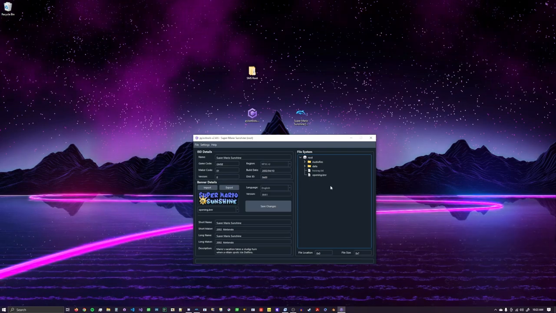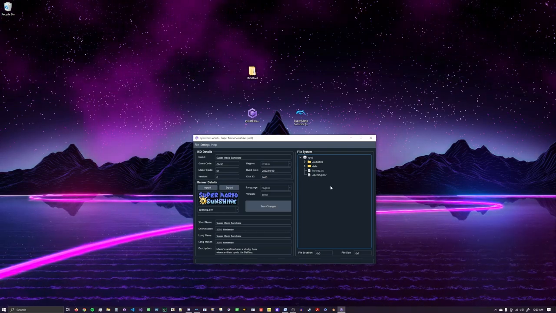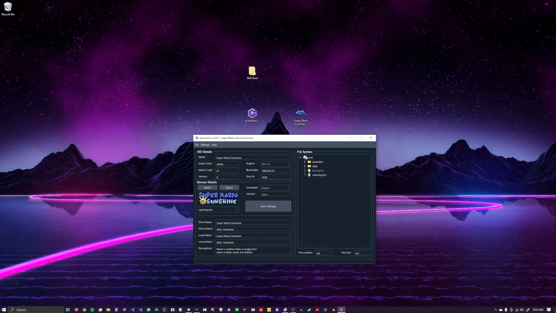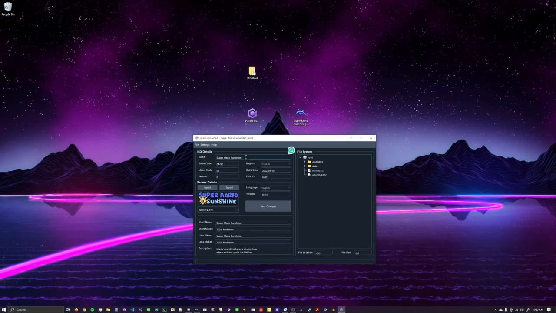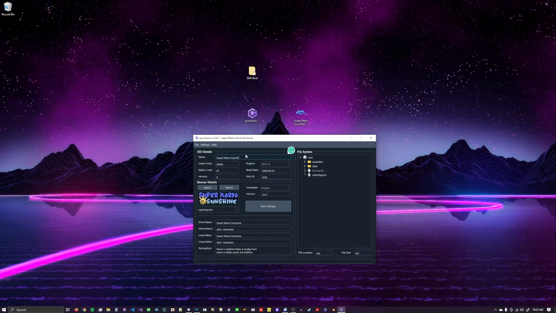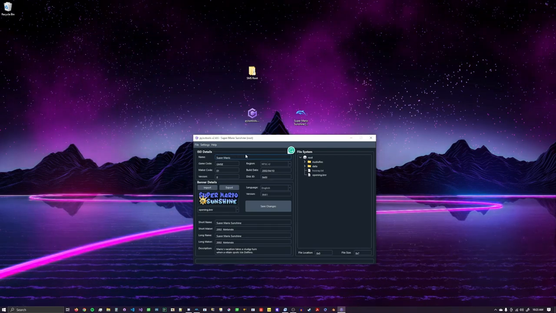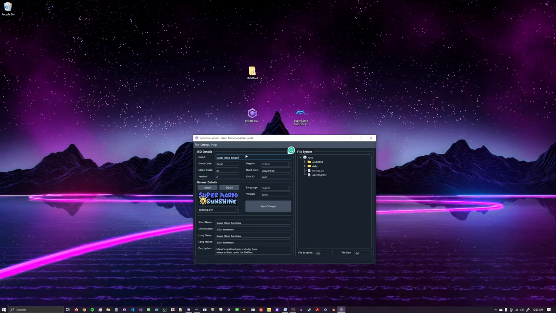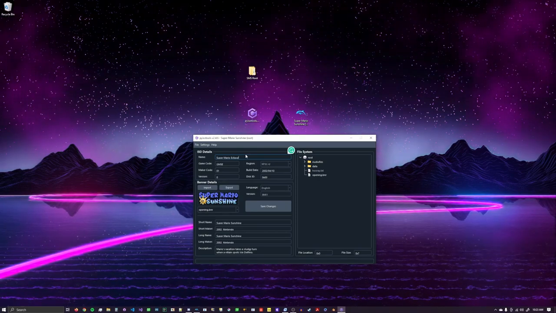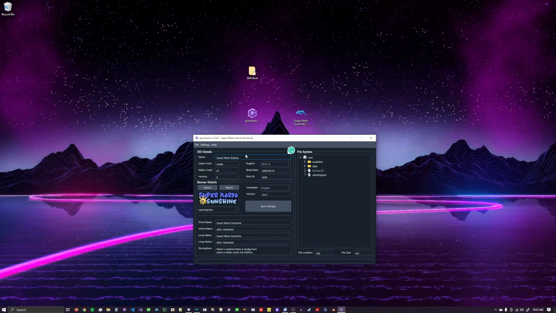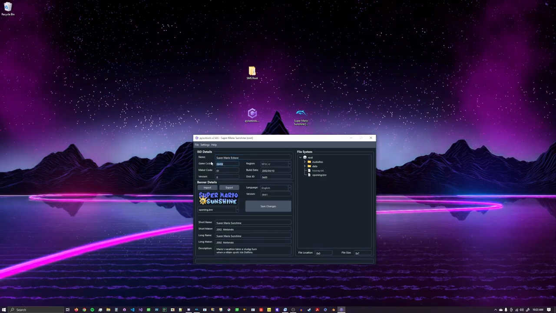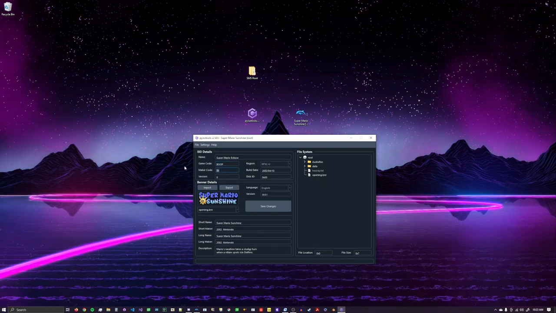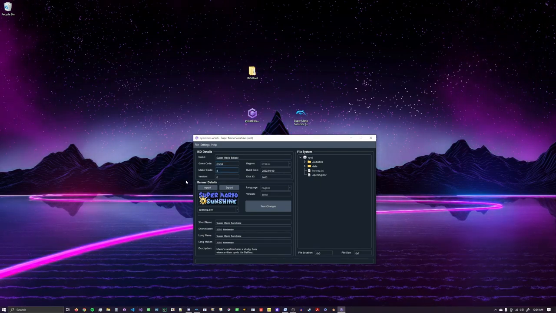Next, there's also the ISO and banner details, which are free for us to edit. For us to edit these, it's as simple as just changing the text in the text boxes. So, for instance, I'm going to name this Super Mario Eclipse, which is the up-and-coming Super Mario Sunshine mod that Eclipse team is developing. You can also change the game code. So for this, I'm just going to do boop. And the maker code as well, we're going to do 48.